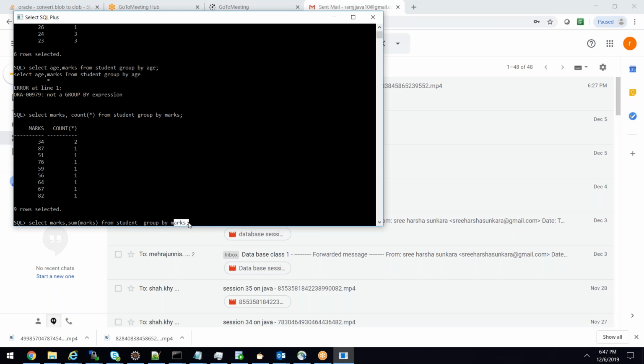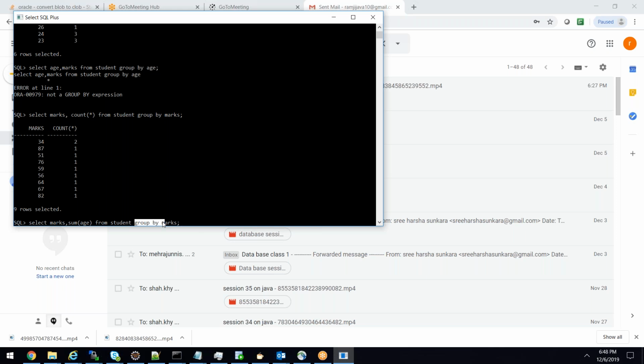And after grouping it, please select the marks from each group and sum of marks from each group, or else what you can do is sum of age, because in that group I want to calculate the sum of all the ages, correct? From student table group by marks.